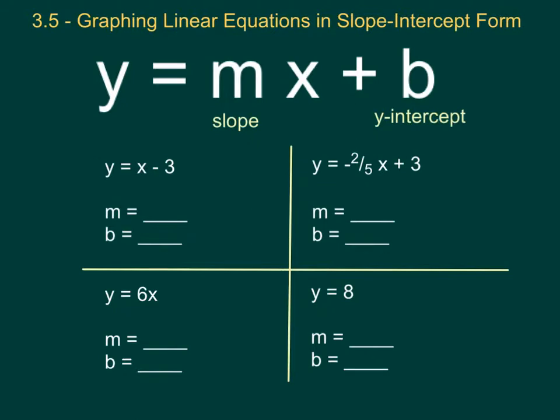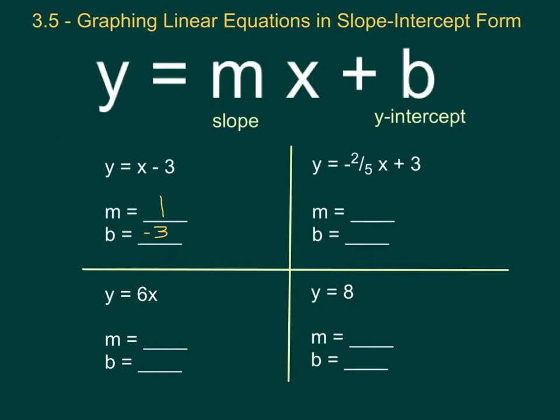I have 4 examples down here of equations that are in slope-intercept form, and we can identify the slope and y-intercept from there. The first example, y equals x minus 3. Remember that the slope is the number that's multiplying the x, and if I don't see a coefficient, it must be the invisible coefficient that's in front of it, which is 1. The y-intercept, the b, is the number that's tacked on to the end. In this case, I have to make sure that it's a negative 3, because I'd be adding a negative 3. That's the same thing as subtracting 3.